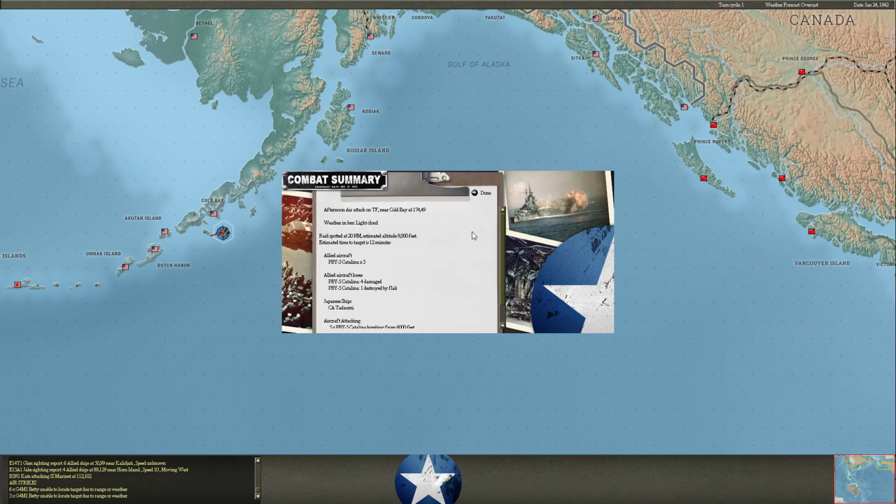Catalinas again. Without torpedoes, it's really tough for those Catalinas to do damage to combat ships. If they were going after, say, AKs or APs, they'd have a lot more success. But with the flak that combat ships put up, Catalinas usually can't do much unless they have torpedoes.